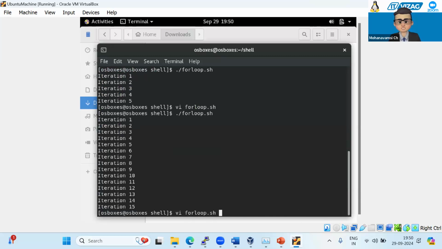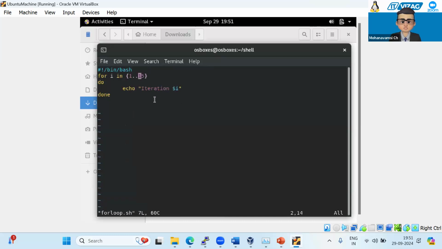You can see the syntax once again, just to understand: for i in this one. And you can do something, for example, if you want to do some calculations here, $i plus 100, I'm giving.